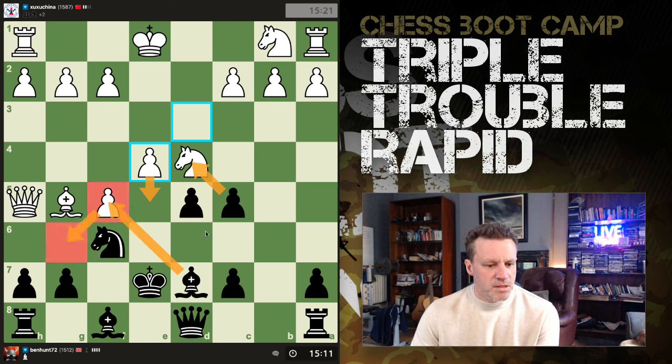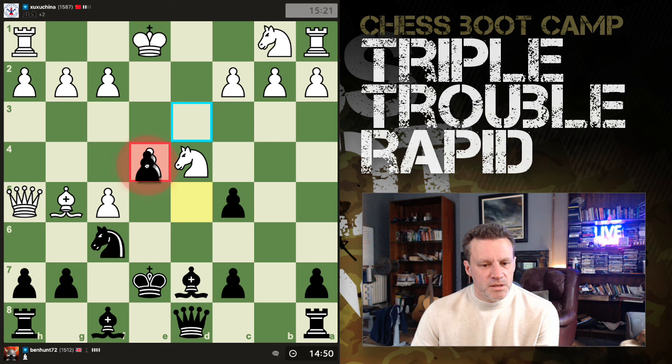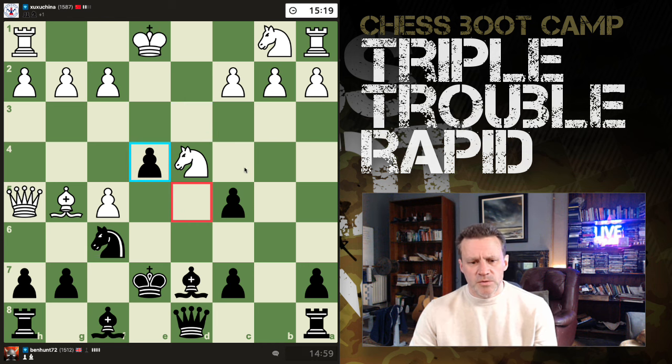Maybe this. He's plus 2 pawns. I do that. He goes here. I win a pawn back. He can just take with the bishop and win the bishop. I think I have to take there, don't I? He's playing very quick as well.